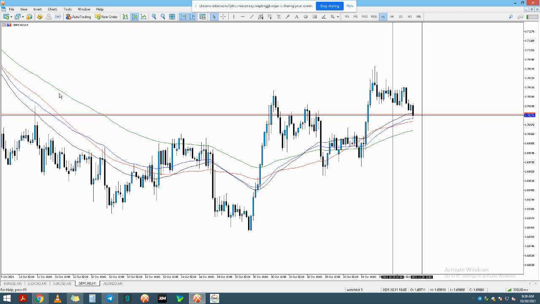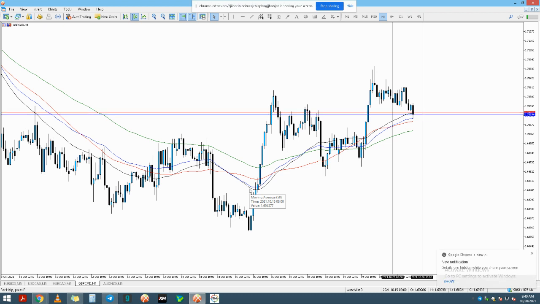Now, on my chart, I would basically say I have one indicator. I have the moving averages. These moving averages are 50 period moving averages, but I have the smooth, the linear weighted, the simple moving average, and the exponential moving average. If you don't know what all these things are and how you can use them in your trading, I really suggest you spend some time and learn how the calculation and how they work. Basically, when I'm trading, I use them as a dynamic support or resistance.